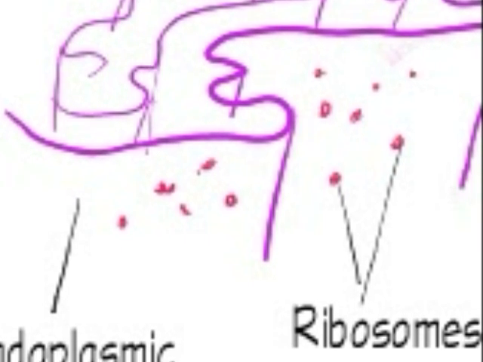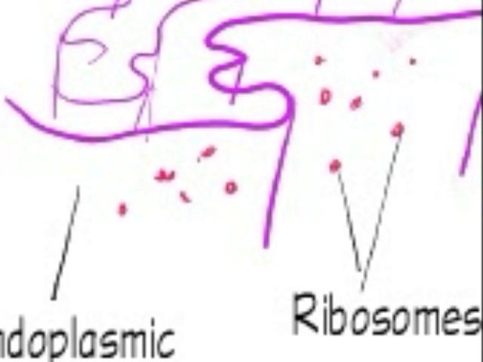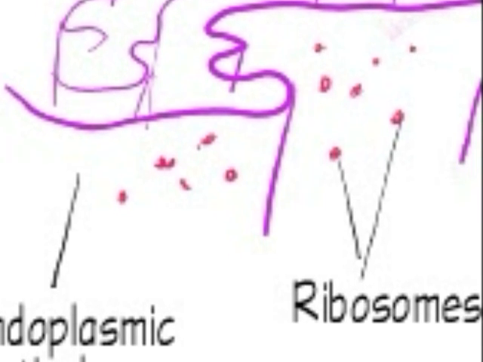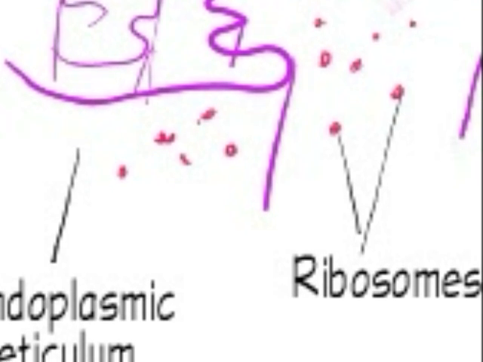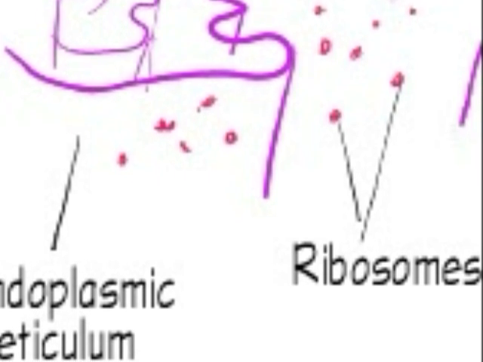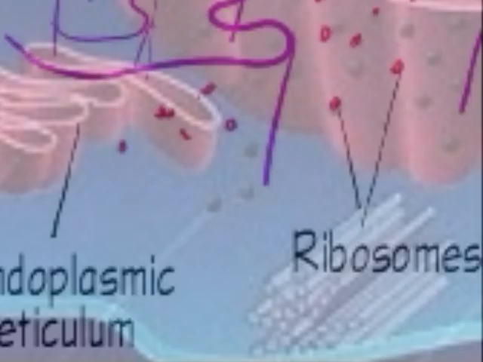You've already seen some of them. When we were traveling through the rough ER, we saw attached or bound ribosomes. They are the site of synthesis and produce proteins for use outside of the cell or in the cell membrane. Bound ribosomes are attached to the endoplasmic reticulum and or the nuclear envelope. As we travel through the cell, you will also see free ribosomes. Free ribosomes are not attached to anything. They are suspended in the cytosol and are used to produce proteins for use within the cell. They are also the site of synthesis, just like bound ribosomes.